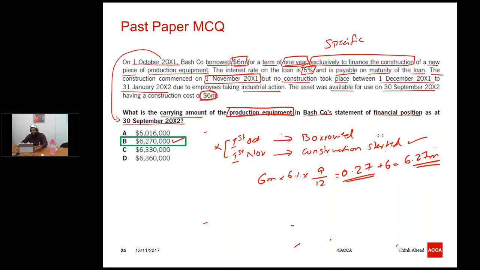So I hope the past paper questions are not too difficult, that one can say these cannot be attempted at the student level. No, in fact, I would say these are comparatively easier. The examiner can even go beyond this. The examiner would have asked a general rate in this case, and then you would have answered that. There is no interest income in this case. There's no general borrowing rate. The construction would have been completed before the year end. So all these things are not being examined in this question.